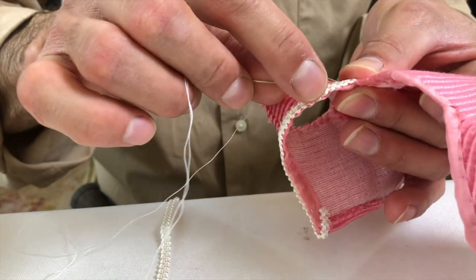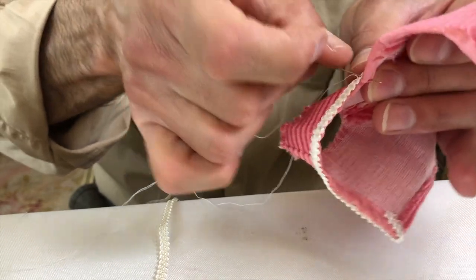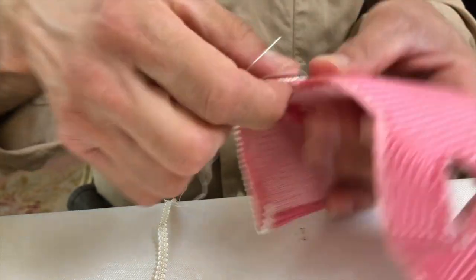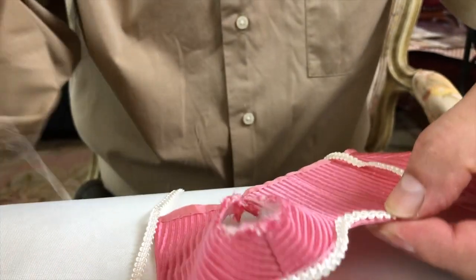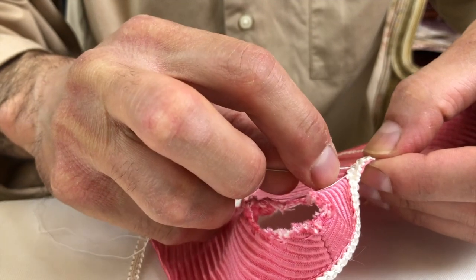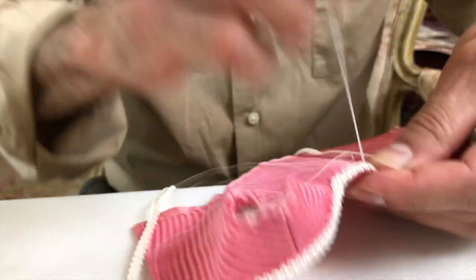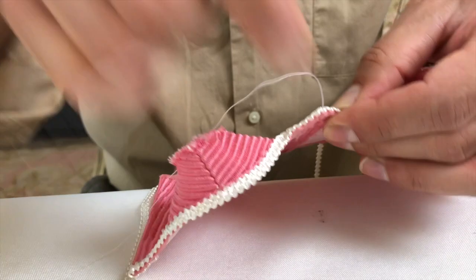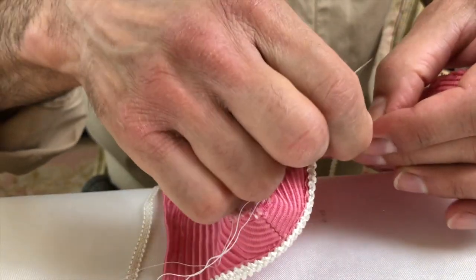You know, you can't do that with all fabrics. Let's just say if we were working with a grosgrain ribbon, there's no way we could do this without doing some kind of a fold. So if you can see, Jose's just pulling it straight, and it's just doing its thing naturally, following the contour of the bodice top. Now when we get to the center point, we're gonna do a couple of stitches top and bottom, because we want that to look as pointy as we can.